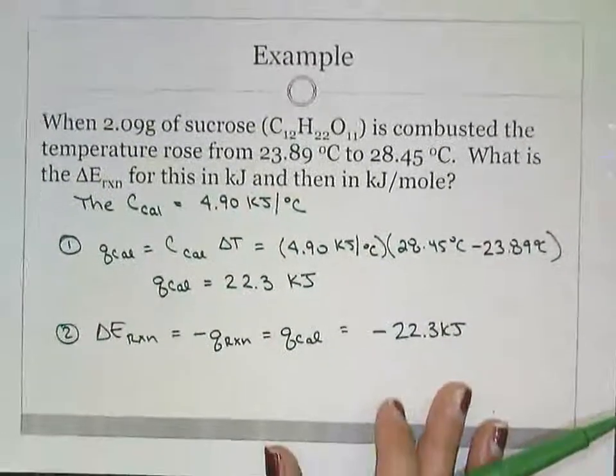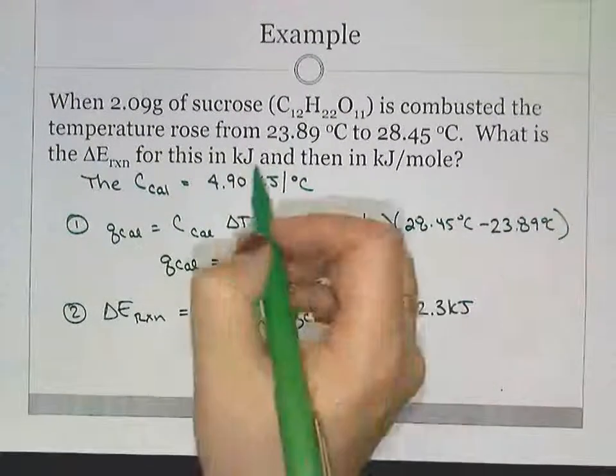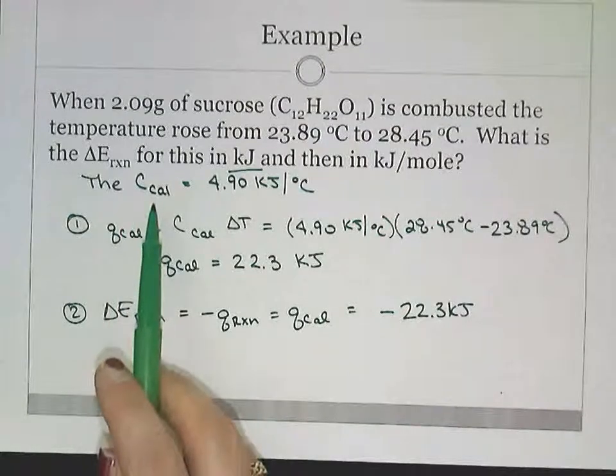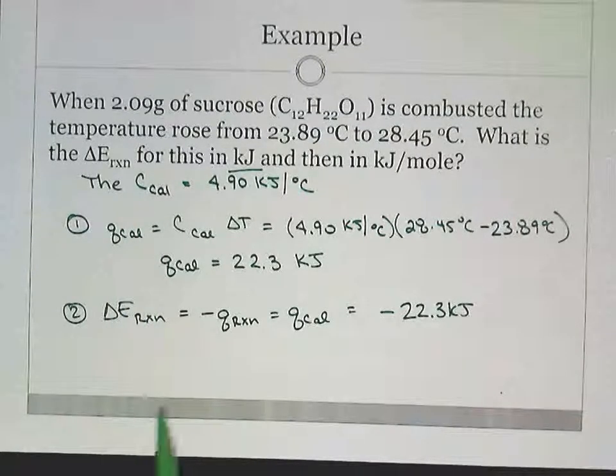All right, so that's the end of that part of the problem, right? Delta E in kilojoules. The reason I put the mass in there, oh, Justin. That 4.90 kilojoules, is that standard? It is not standard, no. When you do it in lab next week, the first half of the experiment is determining this. Then the second half is determining this. So either someone has already solved it for you, or they'll have you work it out.